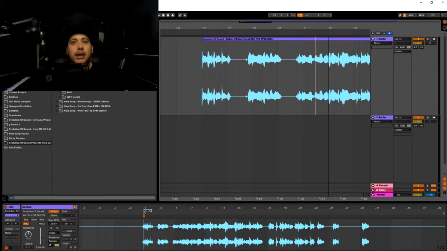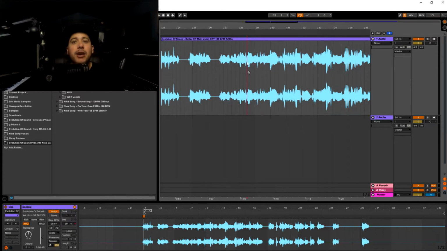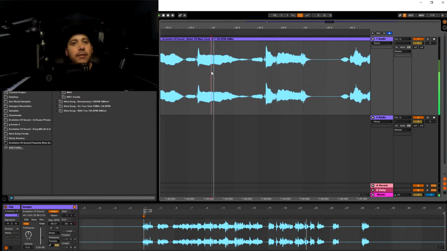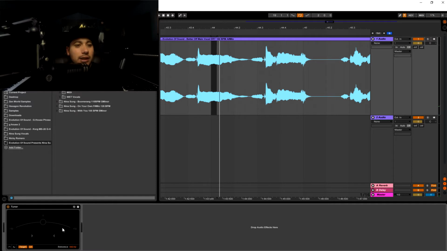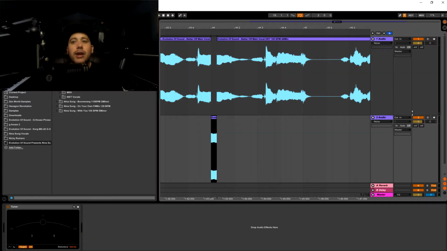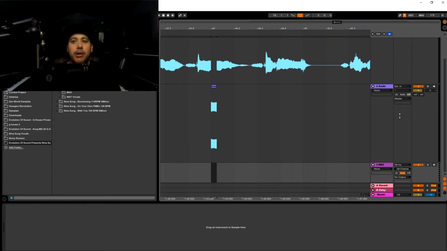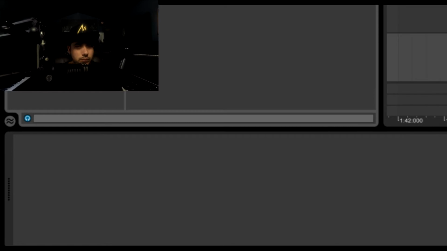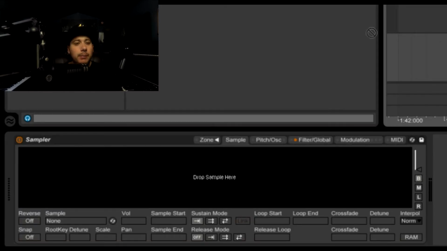Now what we're going to be doing here is finding a location that has a very stable note, like an "ah", which we know there are some at the end here, and this area here I think would work. Now what we want to do is use a tuner to see what key it's in. And you can see it's in G, so this works really good. So we're going to drag that here, press Control-Shift-T to open up a new MIDI track, and now we're going to go for a sampler. Drop the sampler in, and now we're going to drop this sample in.